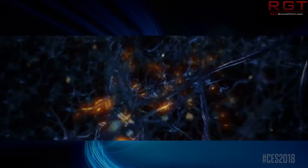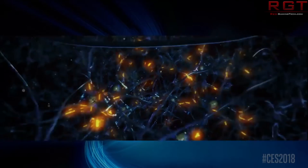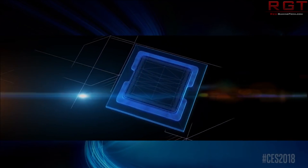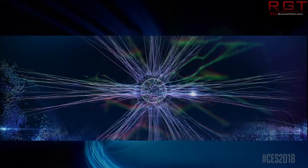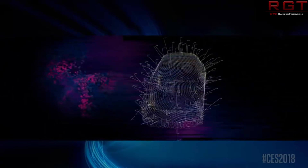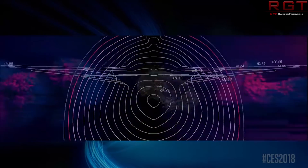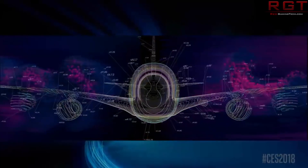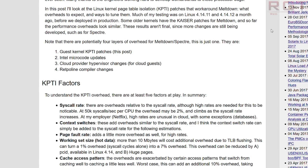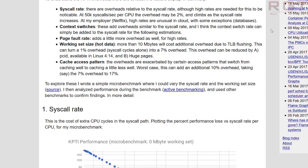Meltdown has been interesting — that's probably putting it mildly. I know some people who are managing servers are pretty much losing their hair over this thing, but for the rest of the world who don't have such a vested interest, it's been very curious to see how it all unfolds. A friend of mine sent me over a link to what Netflix engineer Brendan Gregg has been working on. What this does is it analyzes with a benchmark the Linux kernel page table isolation patches.